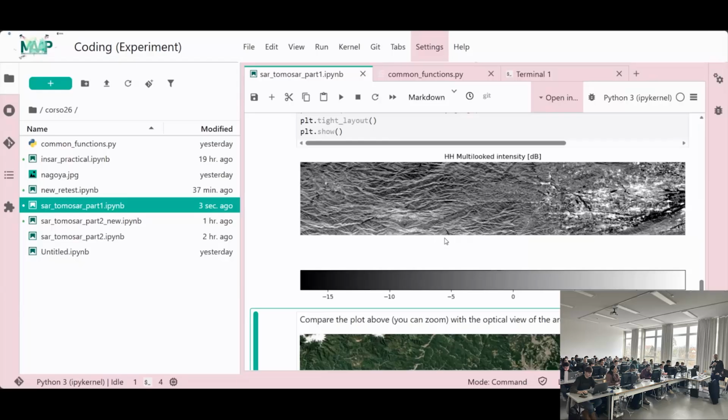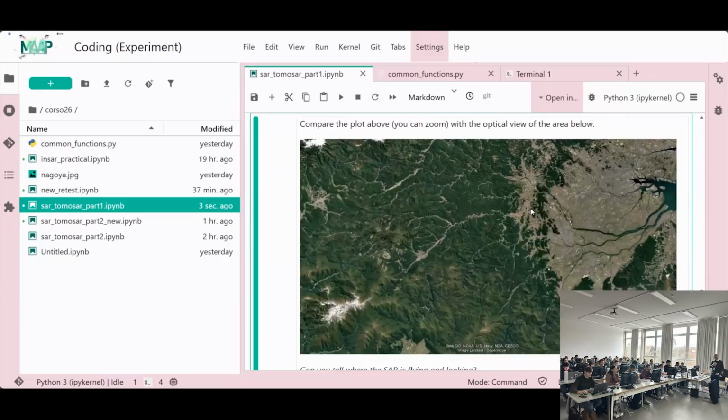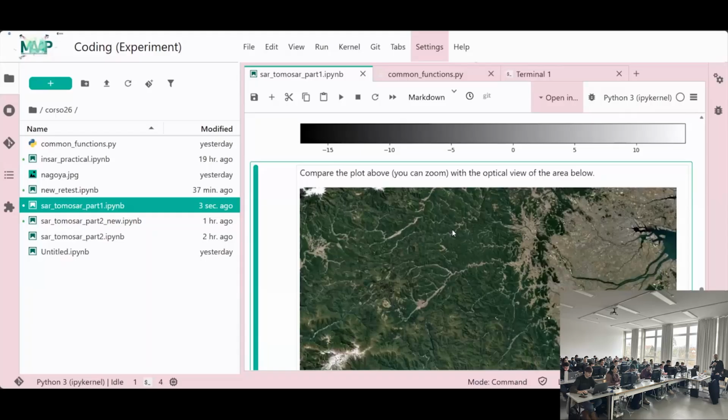Okay, so I'm just skipping over because we have not much time. So you see also the optical image is wider than the SAR. If you play the exercise, it's more or less this area here. But I put it wider also for you to have a look. Also, you can go back later, look how the mountains look in an optical image compared to how they look in a SAR image. But we already talked about this, so this difference in geometry.